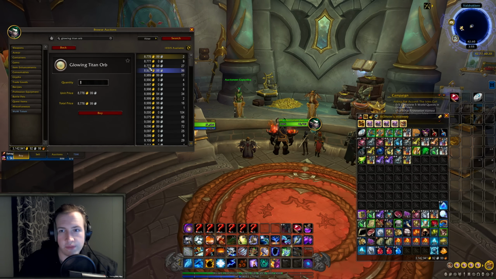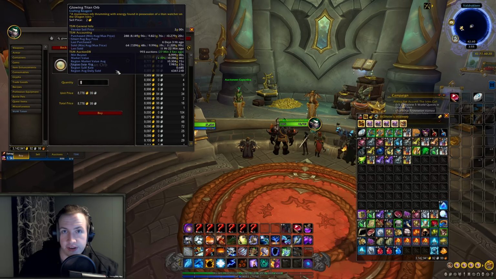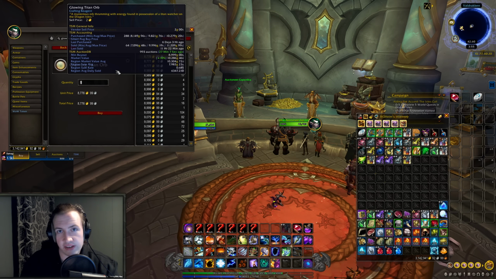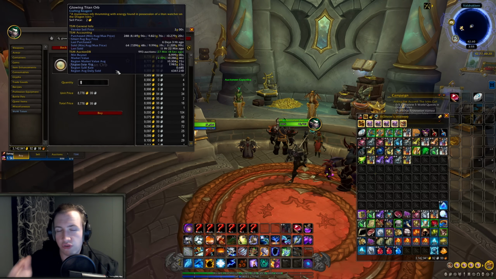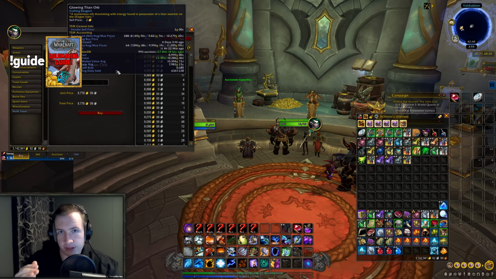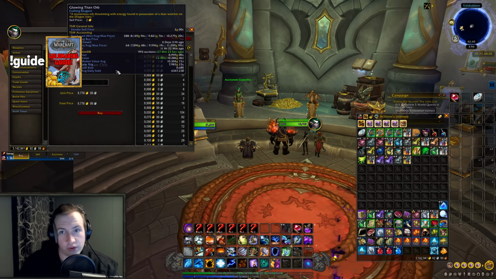But usually every single time these are cheap before the weekly reset, and they go up in price after the weekly reset. Mainly for the glowing Titan orbs, it's because while the raids are being reset, people can go back into raids, they can open their weekly Great Vault from Mythic Plus Dungeons, and if they get a weapon upgrade, they will rush to the auction house, buy a weapon enchant, and weapon enchants need 3 of these orbs each, which is why these orbs pretty much always go up in price.